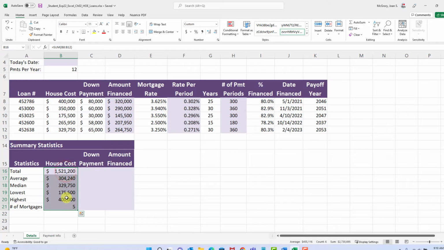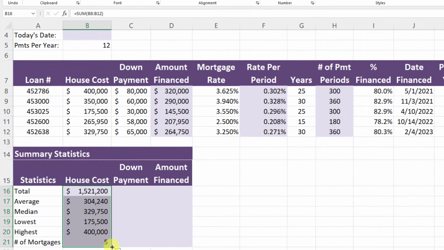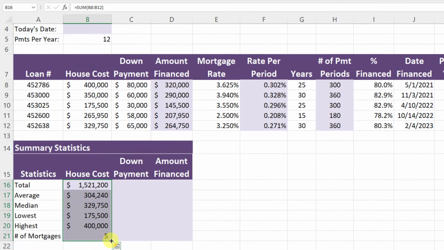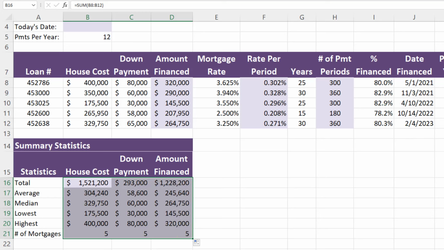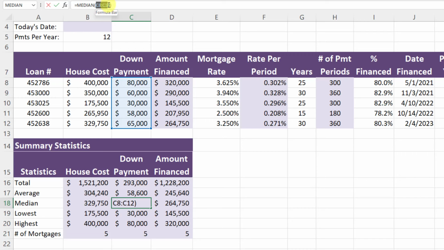So I select that first cell, it's already selected. Don't be fooled. Get my fill handle, my autofill handle, powerful black plus sign when I'm in the right position, press and drag across both columns. Look at that. Let's check. Click on this one. What am I looking for? Did it change to column C? And it did. Did it change to column D? And it did. Are the values right? Because shouldn't it still be C8 through C12?